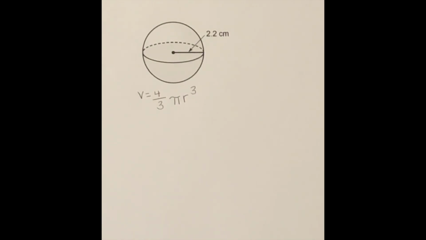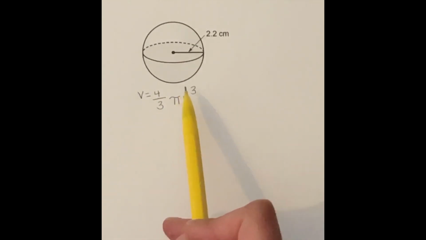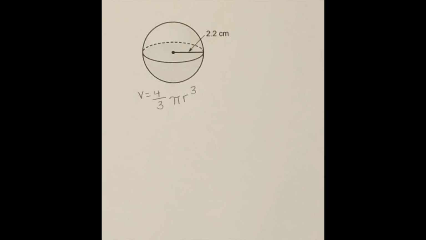So today we're going to take a look at something super cool. We're going to take a look at volume of a sphere. And since I can't draw a sphere perfectly, I have this nice picture of one here. So we know that the formula for volume of a sphere is 4/3 times pi times the radius cubed. Well, in my picture, the only thing that I really need is the radius, which is nice because it's already given to me. So now I'm just going to plug in what I know.